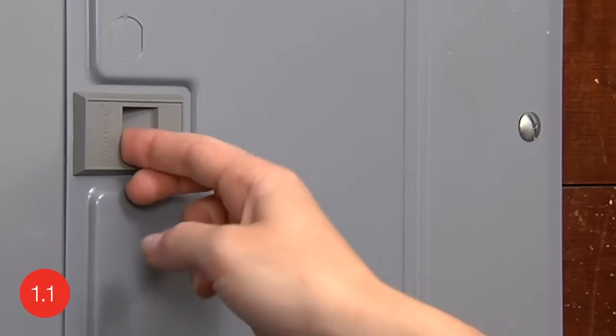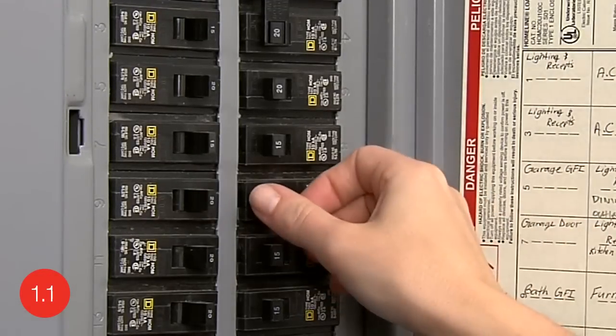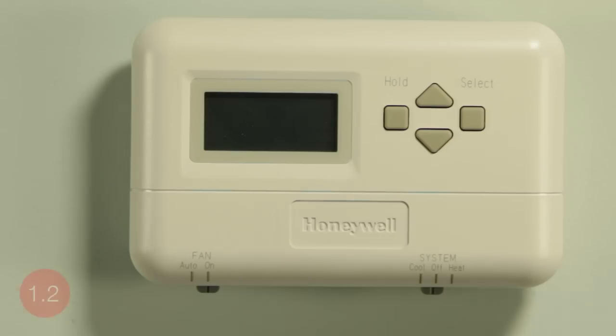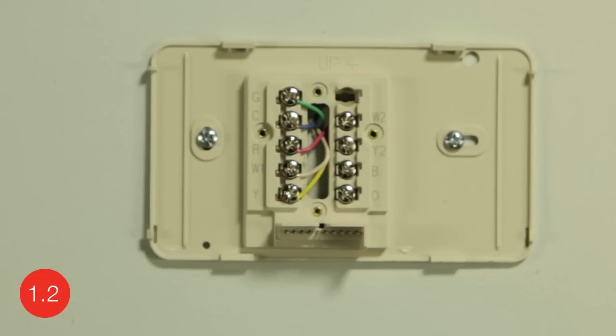Remove your old thermostat. First, to protect your equipment, switch off the power to your heating and cooling system at the circuit breaker box or at the system switch near your heating and cooling system. Next, remove your old thermostat, but keep the wall plate with the wires attached. Most thermostats will pop off when pulled, but others might have screws holding the thermostat onto the wall plate.